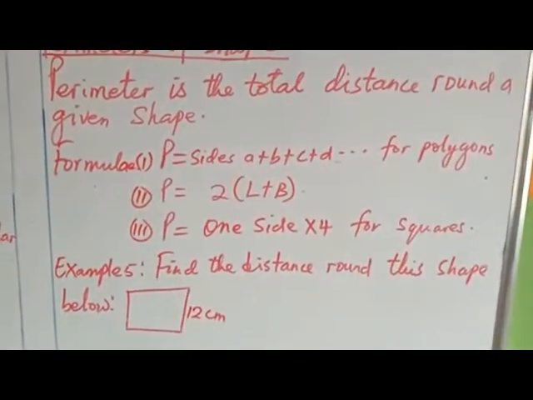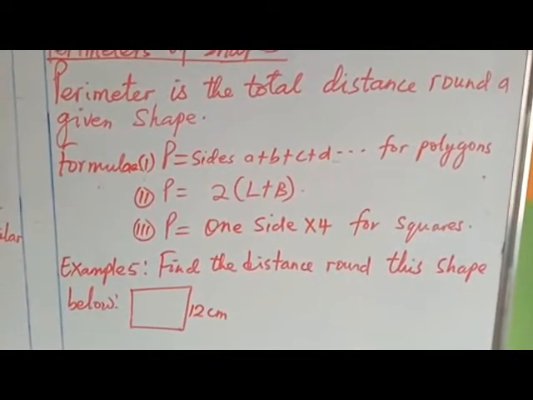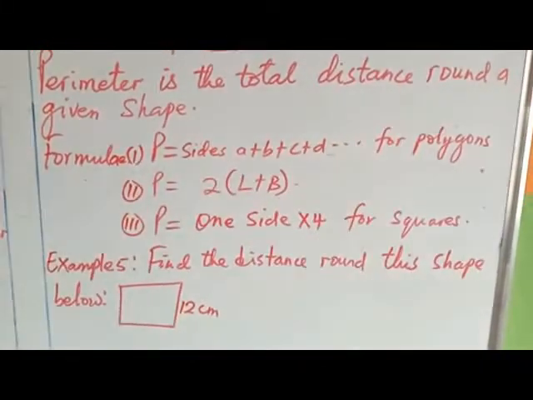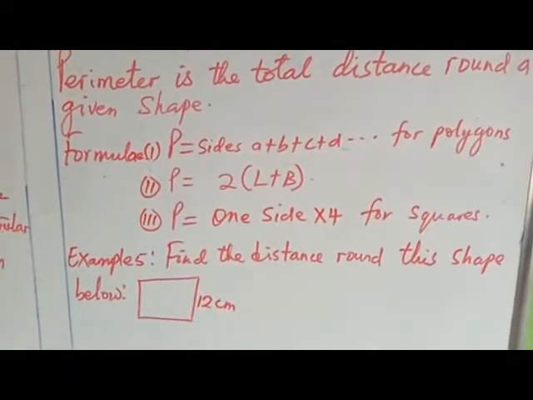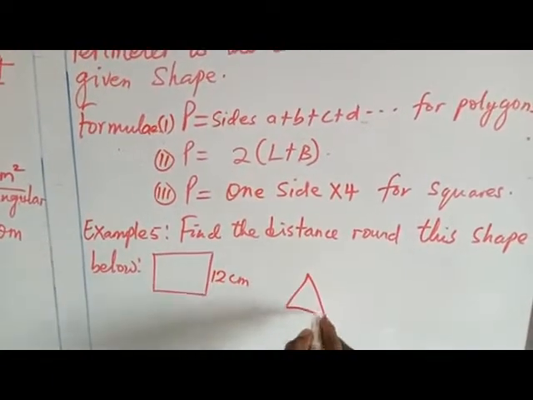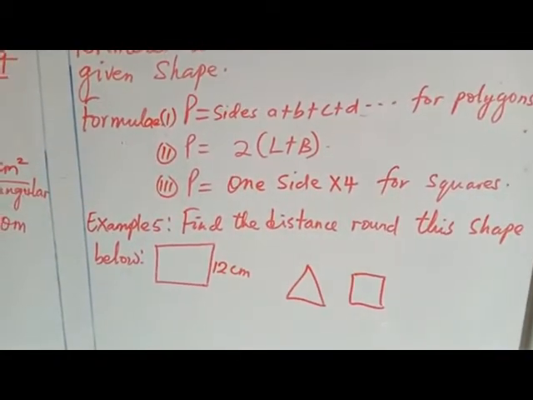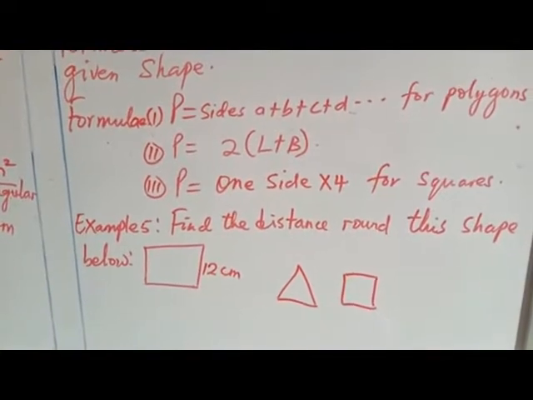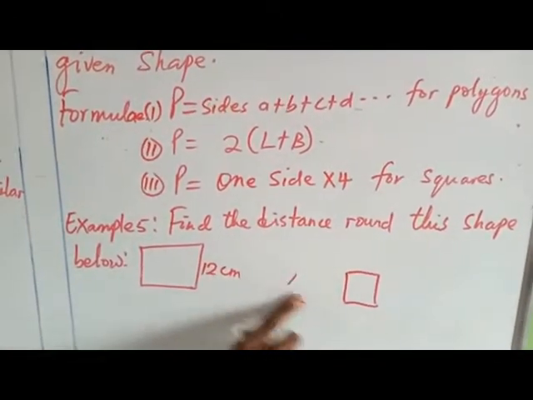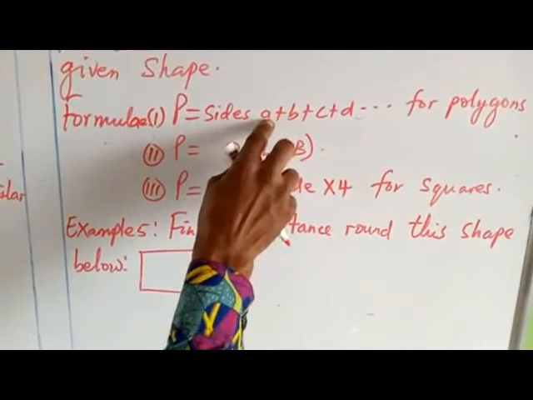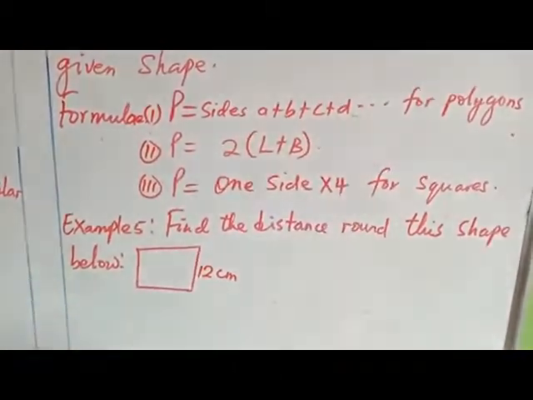We have some formulas that we use in finding perimeter. The first formula is side A plus side B plus side C plus side D dot dot dot. It means it continues. I wrote here for polygon because polygons have different numbers of sides. So let's assume that this is a triangle. The triangle has 3 sides. We have a rectangle or square, which has 4. Then we have the one that has 5, that is the pentagon. We have the hexagon, the heptagon, the octagon, the nonagon, and the decagon. Those are the sides of the polygon. So if it is a shape that has 3 sides, I will stop at A plus B plus C. If it's a shape that has 4 sides, I will stop at A plus B plus C plus D, and so on and so forth.